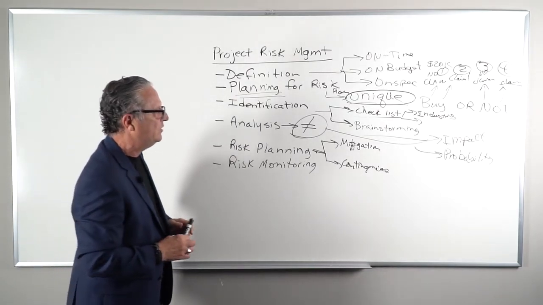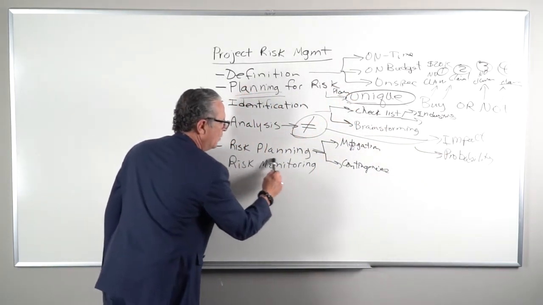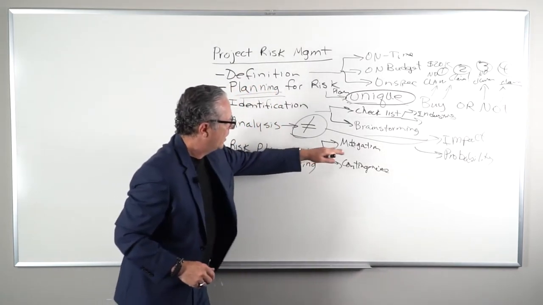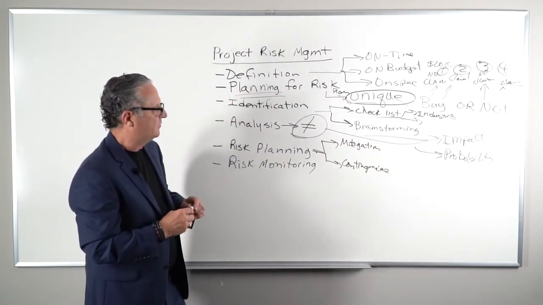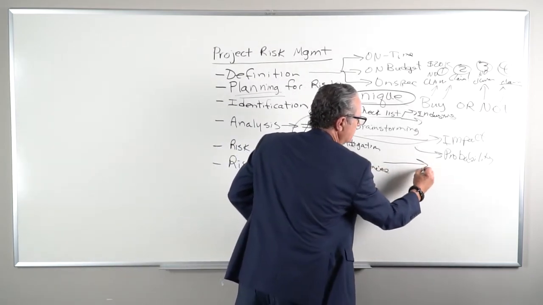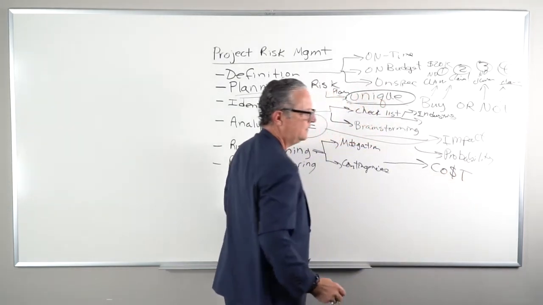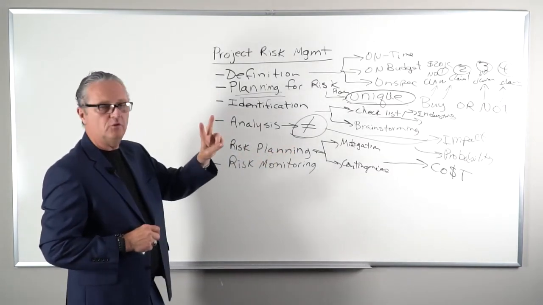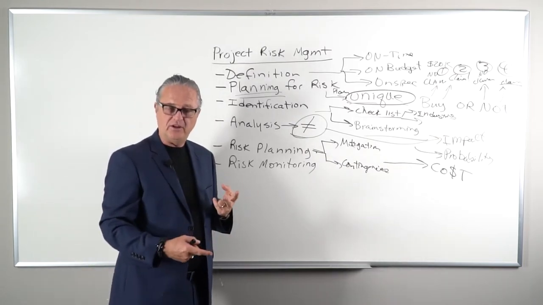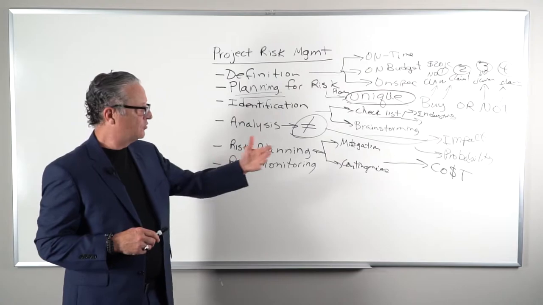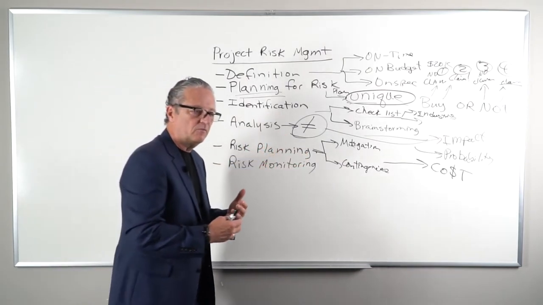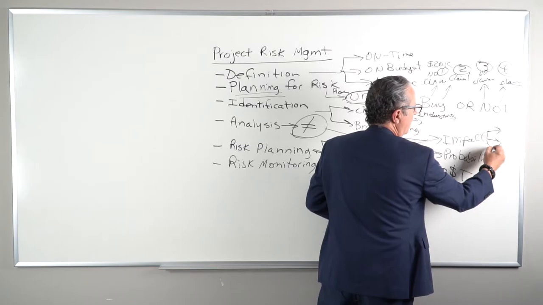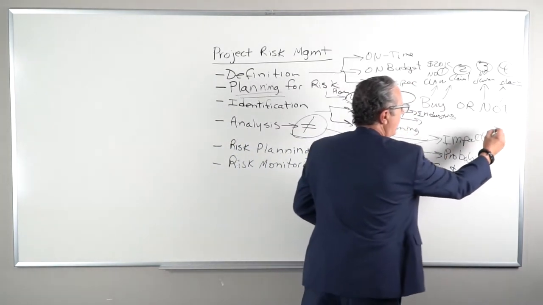Now, in addition to that, if we do impact and we do probability, and we start thinking about, well, which ones are really going to get some attention, some investment, some cost in the project to mitigate or build contingencies. So eventually we're going to get out of here a third dimension, which is, what's the cost? So how would we do impact and probability? Well, we have two methodologies. We have quantitative and we have qualitative. What is quantitative? Well, that's measuring impact, right? What's qualitative? It's relative comparisons. For example, we might see three levels of qualitative, that is high, medium, and low.